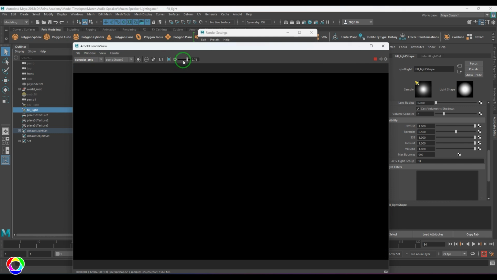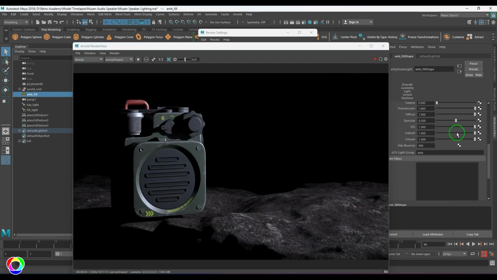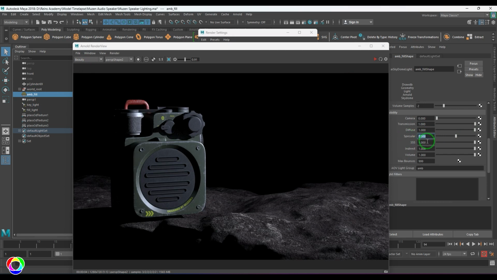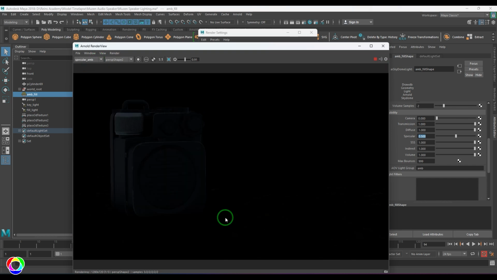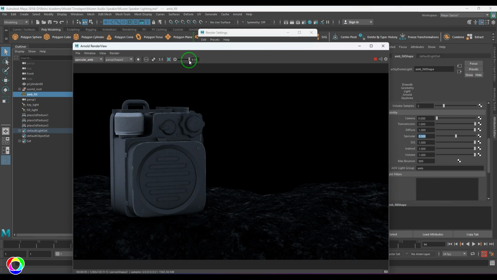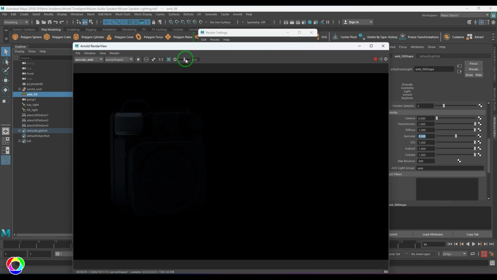Okay, it's not showing up much, and let me see why is that. The light is off. Let's bring it on, and then let me select the light, and the specular influence of that is 0.5 only. So let's see what the specular ambient is going to look like. Okay, I should be able to see that. So that's a separation of that specular pass from here.